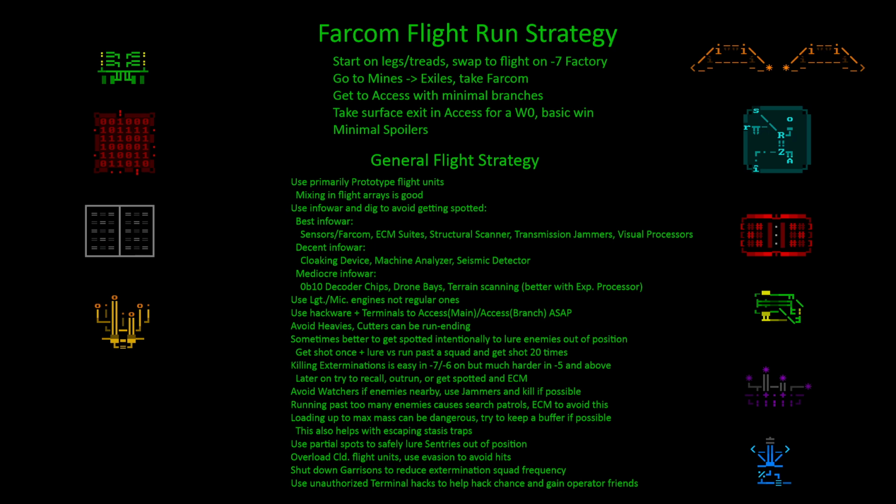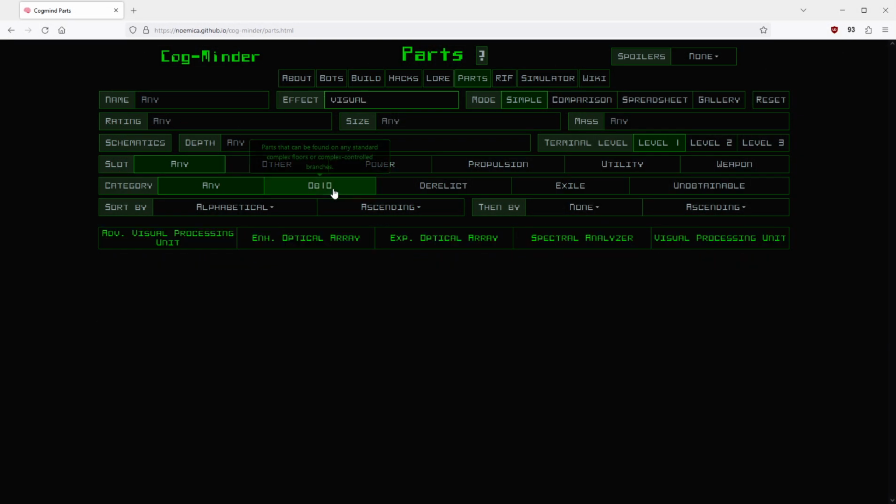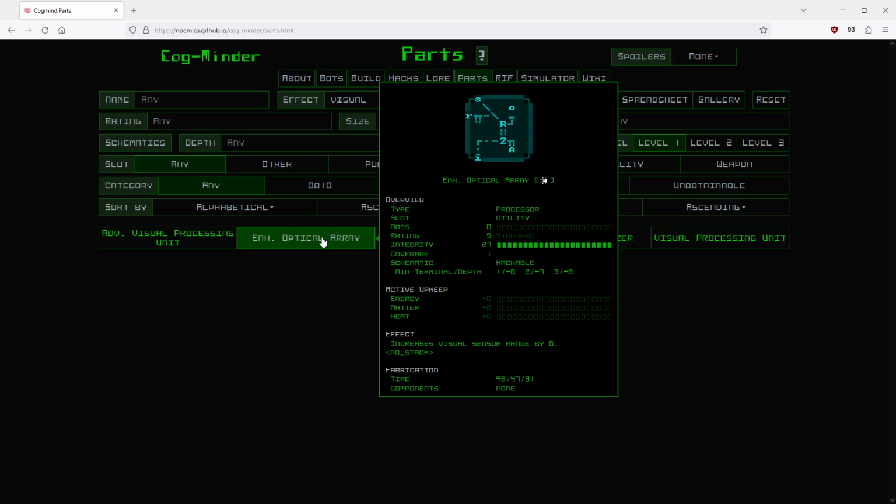And visual processor. A bunch of these just increase your visual range. This is really good later on in the run when watchers have a higher vision than your sensors will be. So even on Farcom, you have an 18 tile radius, but watchers have a 20 tile vision. So they can spot you before you detect them on sensors. But if you've got one of these visual processors, then you can see them first.